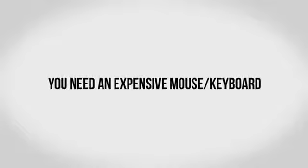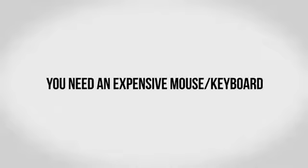Another myth is that you have to buy an expensive gamer mouse and keyboard. Now while sometimes it does make sense to get a little bit of a nicer mouse and keyboard, for the most part this isn't necessary. So take a mouse for example. A lot of times you'll see some specialty mice which will have a bunch of buttons on them or have some super high settings, but for the most part this really isn't necessary. Sure, in some games having 10 buttons on your mouse might be helpful, but for most people it's really not worth spending all that extra money to get something that's really marginally better than anything else.